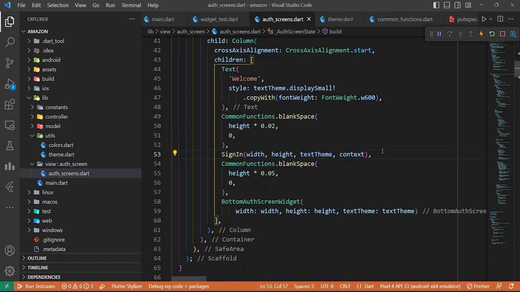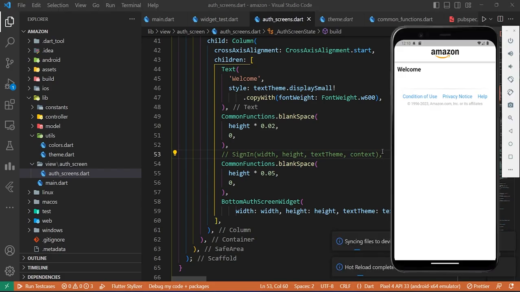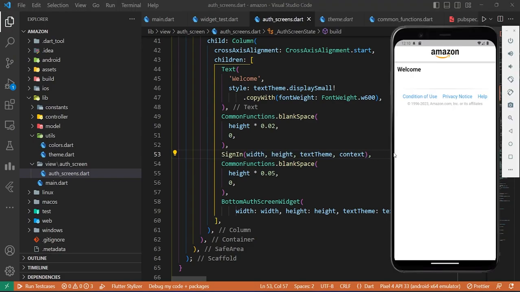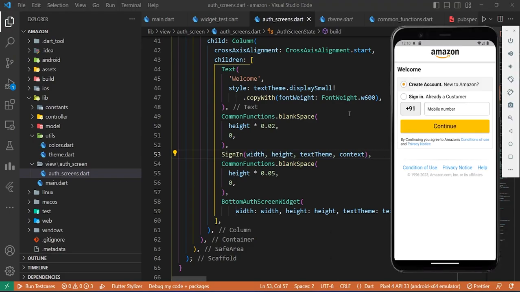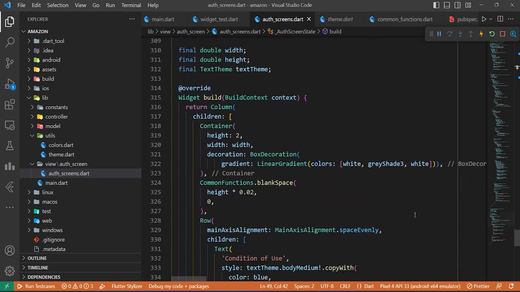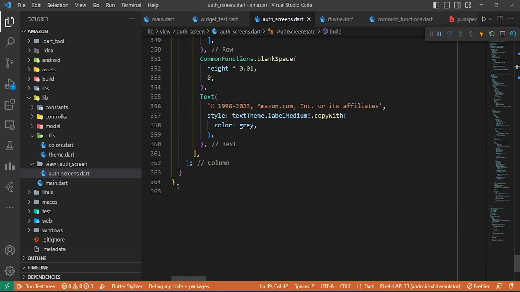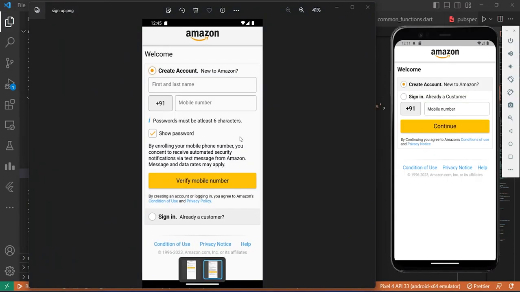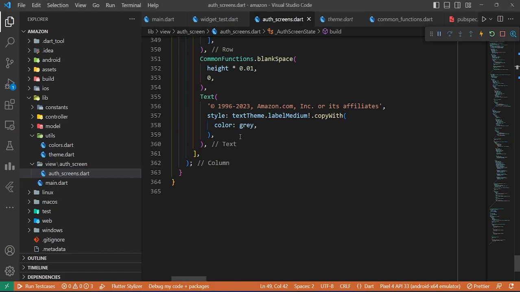Now, if I comment it out and save it, it's gone. And uncomment it and save, it's back. Earlier the entire code was approximately 400 lines, and after implementing this screen, it would reach maybe 500 or 600 lines of code for a single screen.